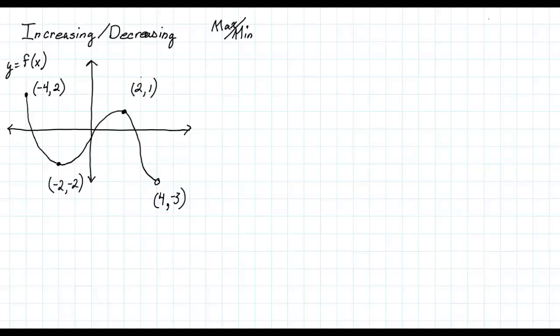Okay, so now we're going to talk about when a function is increasing and decreasing and when it obtains its maximum and minimum. All right, so here's a graph of a function y equals f of x. And let's start by doing something we already know how to do. Let's find the domain of this guy, right? So it starts at -4, and we are including -4 here. And it's going to go all the way up to 4, but there's an open dot there. So that means that 4 isn't included.